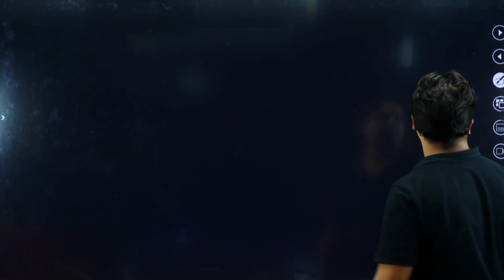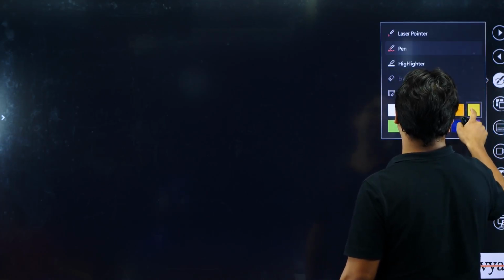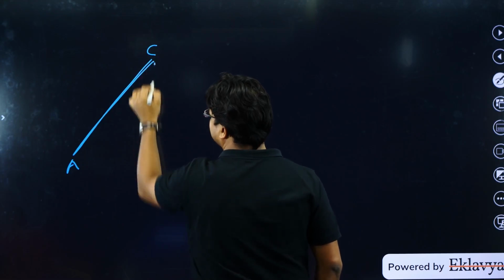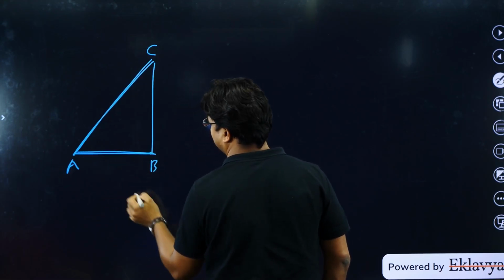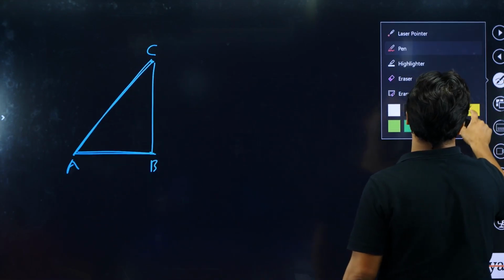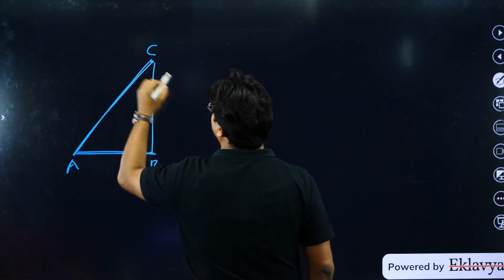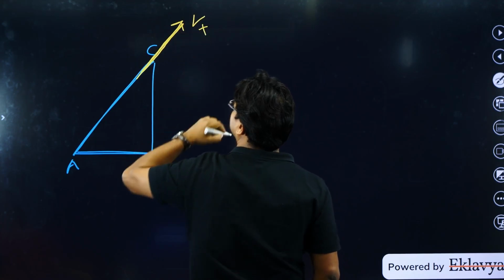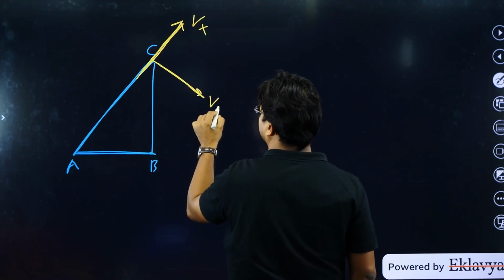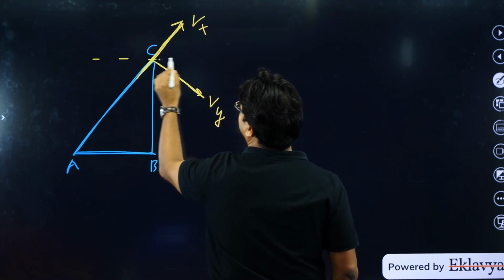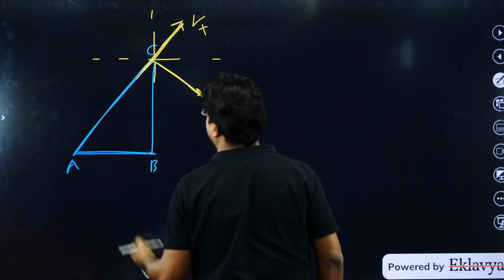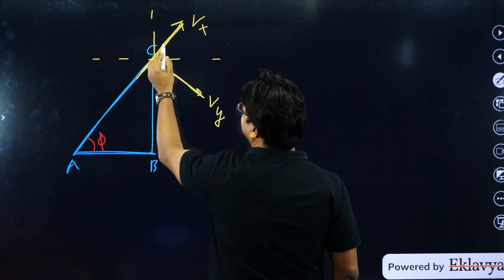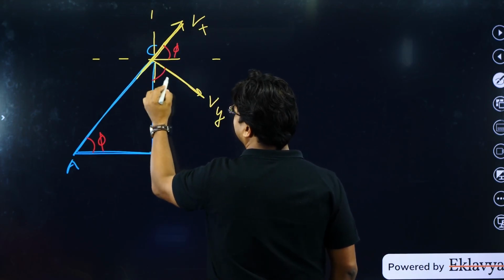Now what we will do, I think fundamentally we will do the same thing. AC is a rigid rod, CB is a rigid rod. So I will take velocity components of C. Let us choose one component along this rod, let this be Vx, and the other component perpendicular to this rod, let it be Vy. Like this we have chosen. Now if this angle is phi, then this angle is also phi, and this angle is also phi.